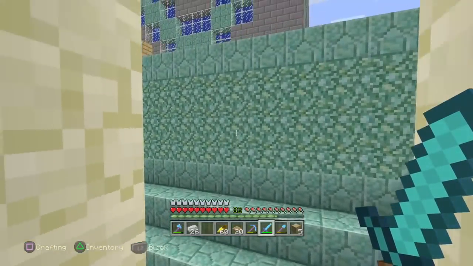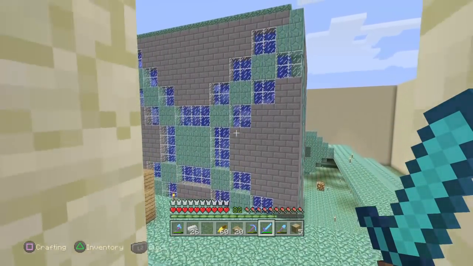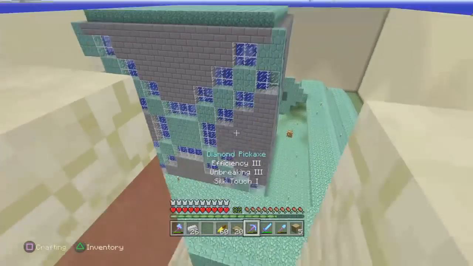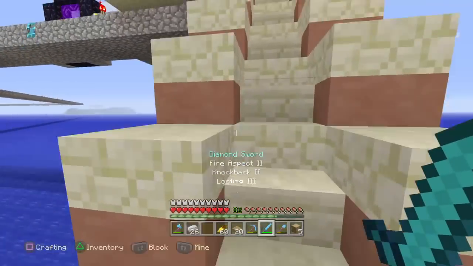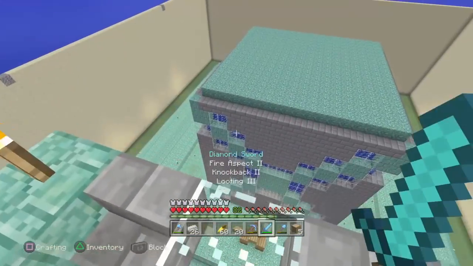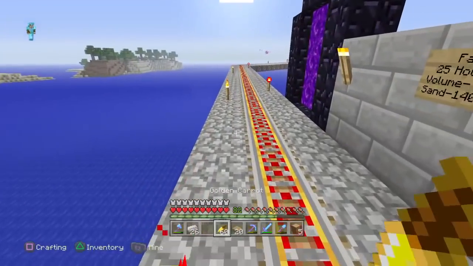So that's pretty much it for the Guardian Farm, guys. There's not much to it. I mean, it's a pretty big build, but I wouldn't consider it that impressive, just because these are really easy to make. I mean, not easy in the sense of how much time it takes, but easy in the sense of the design. It's pretty simple, but we got a nice little design there. And that's pretty much it for the Guardian Farm, guys.